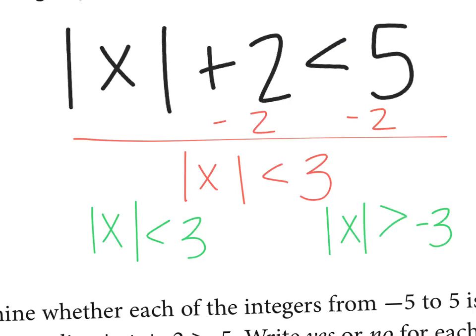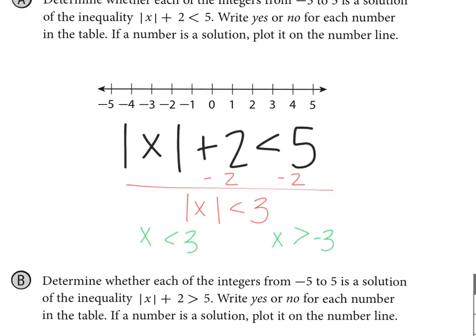So we would say that our answer would be the absolute value of x. I'm sorry, hold on. Let me erase something. There's no longer absolute value symbols here. My bad. Sorry, when I split it into 2 problems, that takes care of my absolute value symbols. So we're saying that x has to be less than 3, but x has to be greater than negative 3. How else could you say that? That x has to be less than 3 and x has to be greater than negative 3.